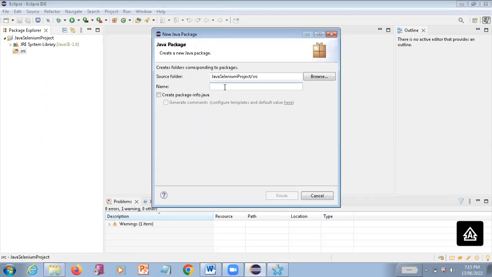What is the package name here? I'm just going to give a package name called new Selenium, new Java Selenium package.